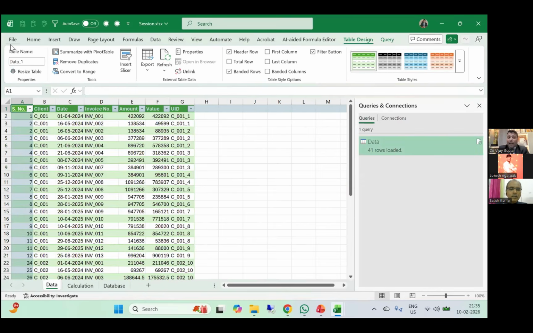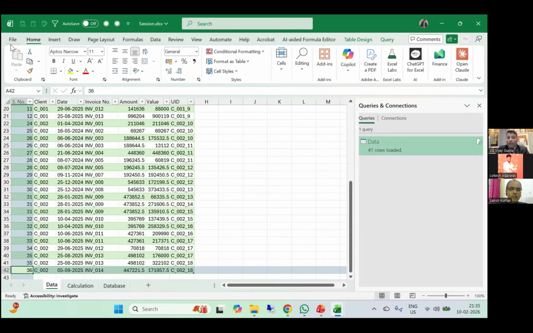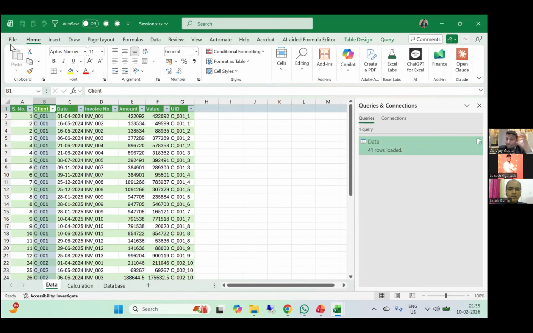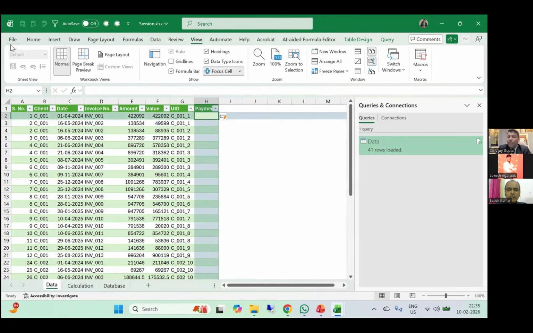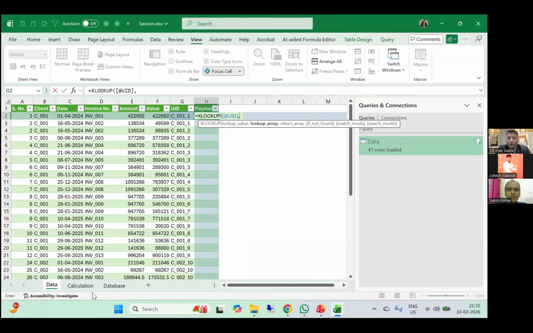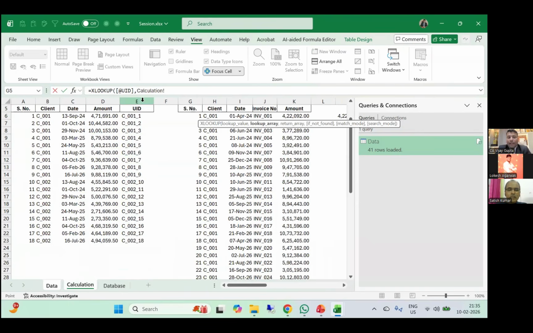This is giving us the entire data entry, the entire mapping history, of how each invoice was paid from which payment detail. But now our work is still not completed, because I need to identify the gap between the dates of payment. So what we can do, we can simply select the payment date here. How can we calculate it? We can simply use the XLOOKUP formula. We have the UID, and on the basis of the UID, we can select what the date of payment of that particular entry was.